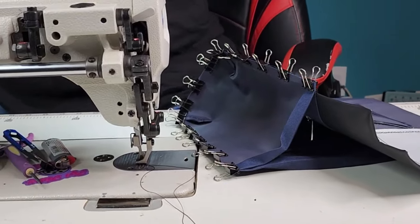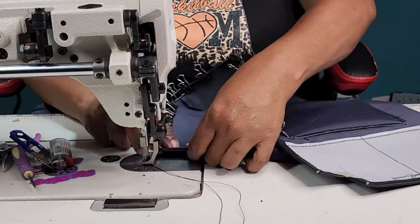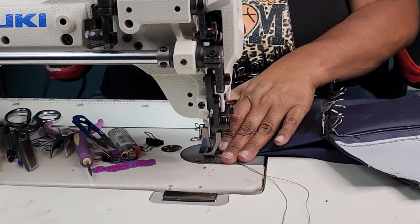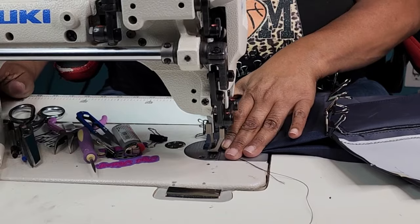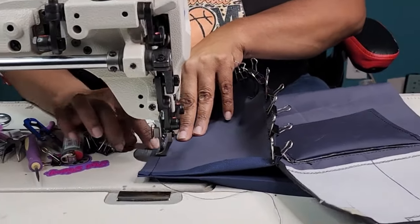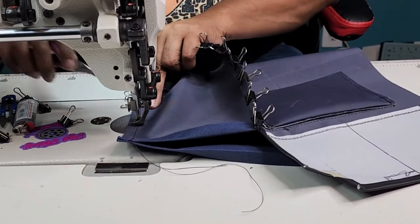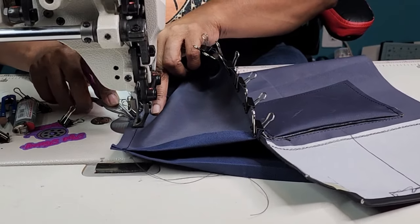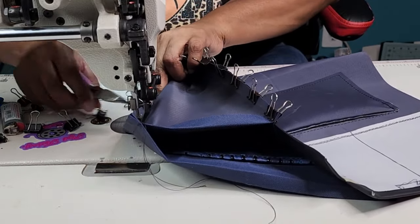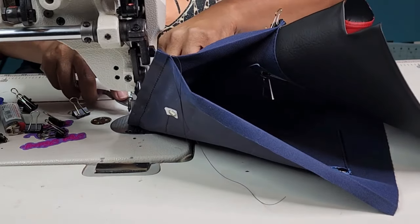I'm going to move this out of the way real quick and we're going to stitch it up. Okay, make sure those folded edges meet up. Half an inch seam allowance. If you have a hard time sewing around the curves and keeping the seam allowance, then you can always draw your seam allowance on so you have a guide. Or if you don't have any markings on your plate, then just draw your seam allowances on.